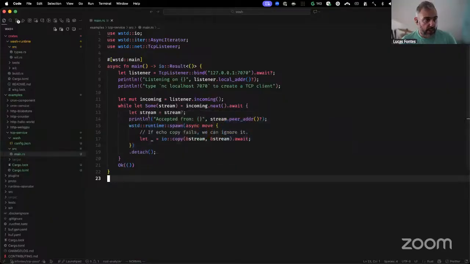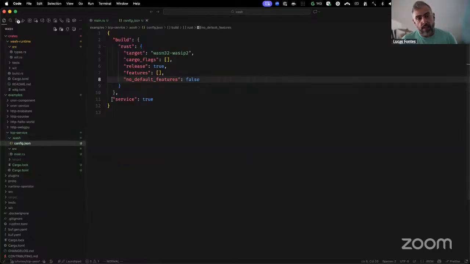The key thing is developing services with wash is still something we're trying to figure out how that's going to look. So in this local branch that I have in here, we have a special setting in your wash config JSON that says this component that I'm developing is a service. And this means that it will treat this component as a stateful component instead of an invocation-based component. And I'm not exactly sure if this is going to be the configuration setting that we're going to keep, because there are a few other things we want to include here. For example, supporting multiple components to be developed at the same time.